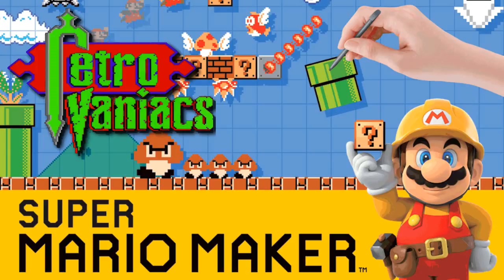And there's a star system in place where if you play through a course and you like it, you give it a star, and the creator's name goes up in a rank of the top starred players. Some of them make really beautiful Mario levels that look like, as I said, they're straight out of the game, and some other ones, not so much.